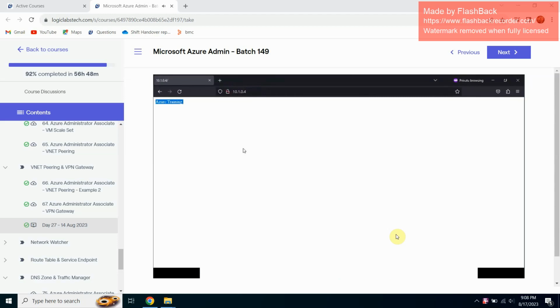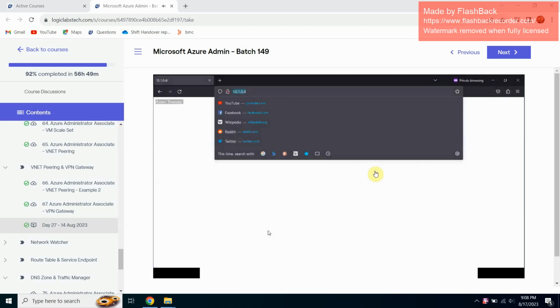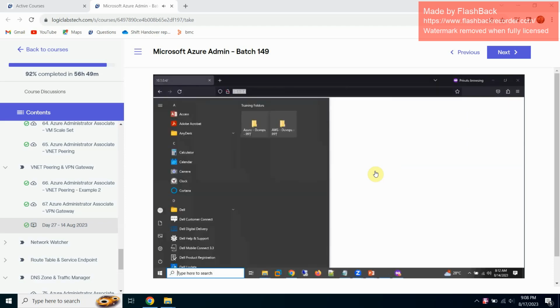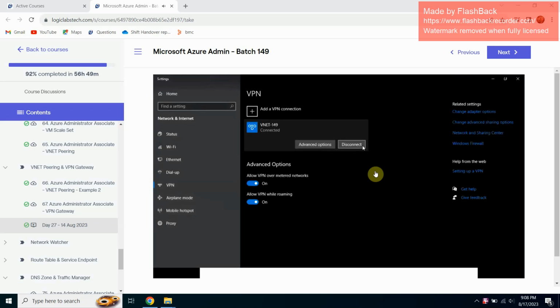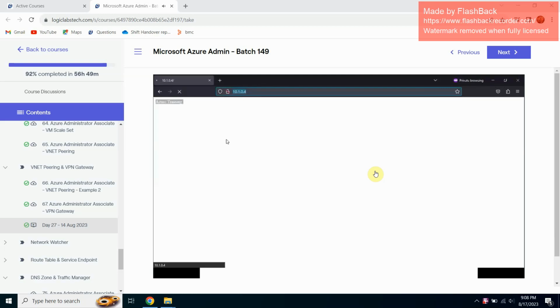By using the private IP, I'm able to access this particular web page. Till now, you were not able to access this web page using a private IP; only by using the public IP. But this is the first time we can access this machine using the private IP, because I'm connected with the VPN right now. So this is all about VPN. If I disconnect, I can't access this web page by using the private IP. Just browsing, and in the end I'll get a timeout error.